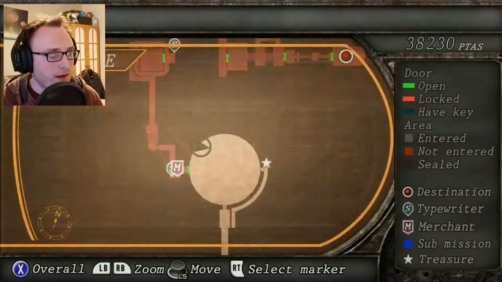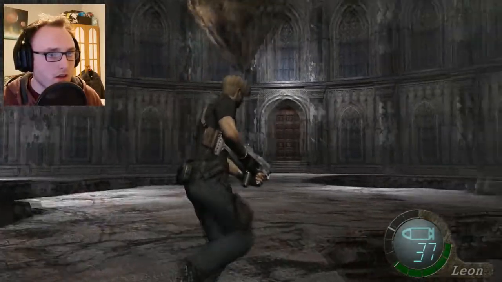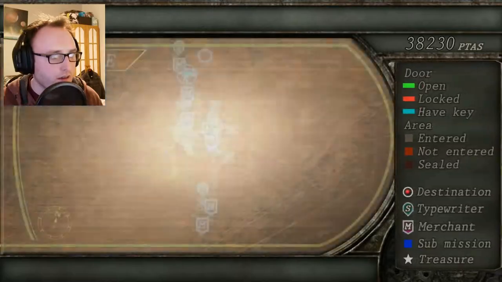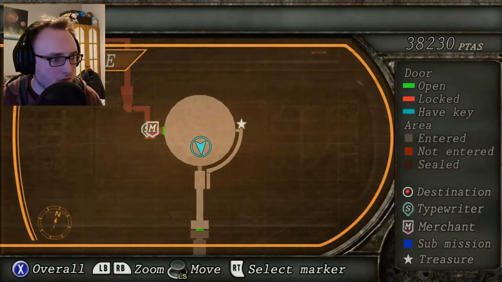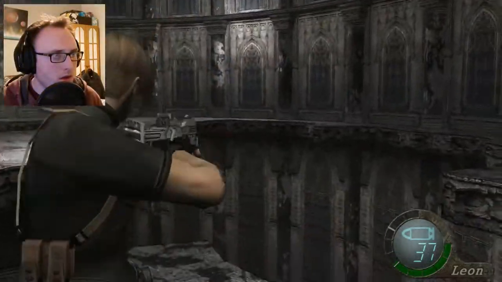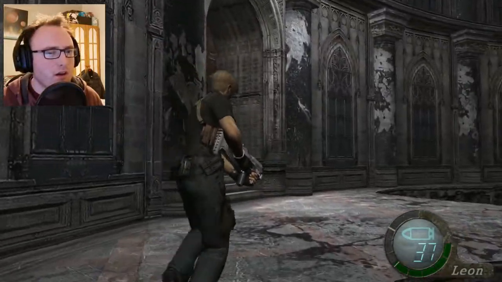Okay, check my map again for any treasures. Yes, there should be one. There should be one somewhere. At the other side. Somewhere. I think. No. Up there? Probably up there, but I don't know how to get up there. That is the thing. How do I get up there?